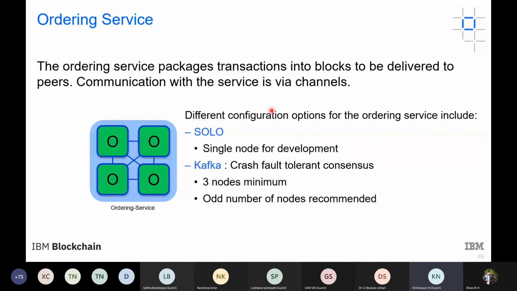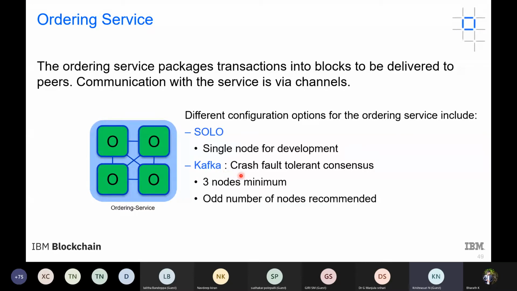So a little bit more on the ordering service. As we said, for the ordering service we have different options. One is Solo, the second one is Kafka. Solo means we have only a single node. Typically, this is not a suggested configuration for production environments. In production, we actually need to have sophisticated ordering service mechanisms like the Apache Kafka ordering service. This is one of the well used, accepted ordering service mechanisms.